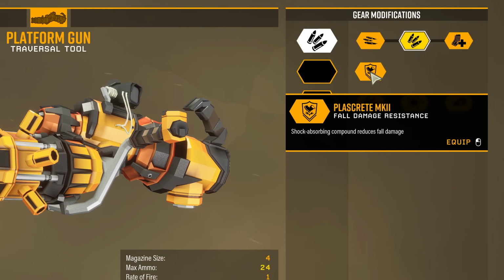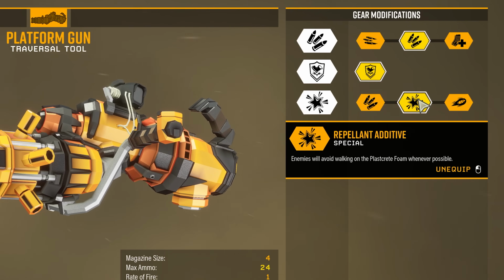Pretty simple for the platform gun. We'll take Tier 1B, Tier 2 duh, and Tier 3B. And finally, the main course.